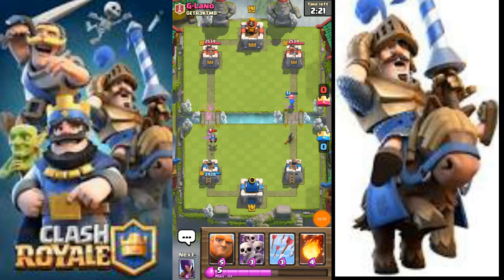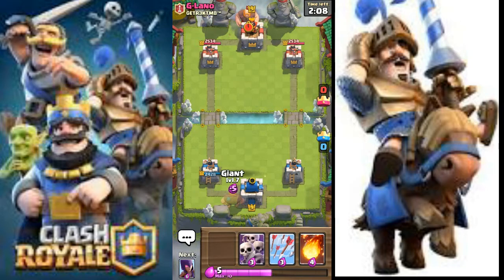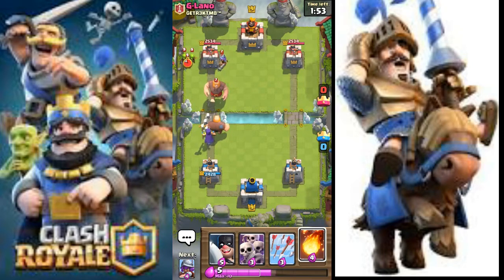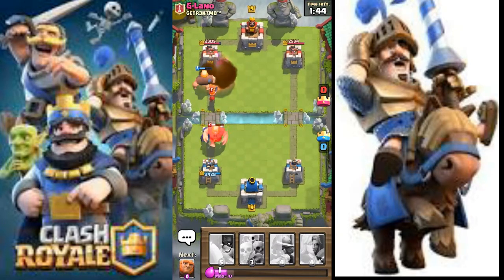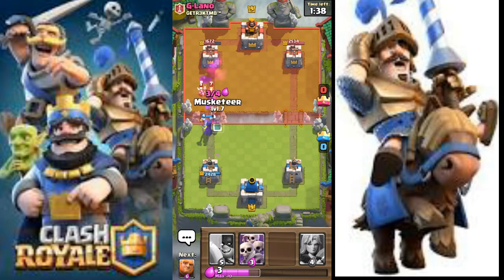Alright, so far we're doing good. Oh, sorry, I actually didn't press that. Let's see. Let's put a giant right here. Oh yes, a giant himself. I don't really know what to do. Let's put a witch at the back. We save our fireball. Arrow this. Let's fireball the musketeer and see if we can take it out. And we did. Hopefully the witch can take out those freaking minions.